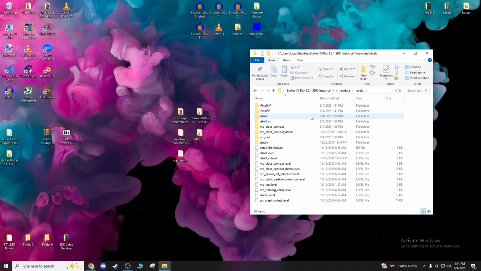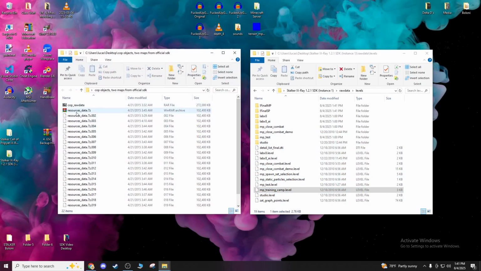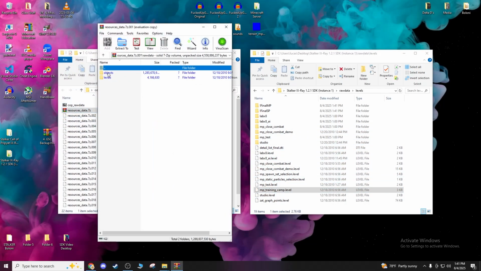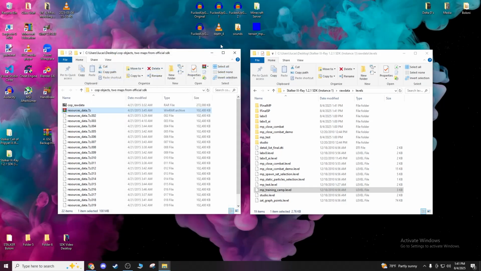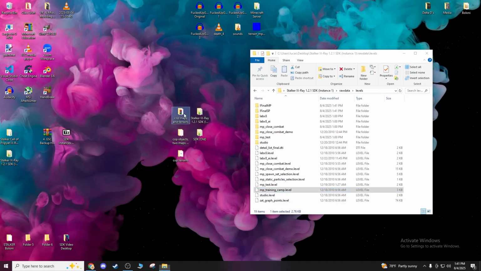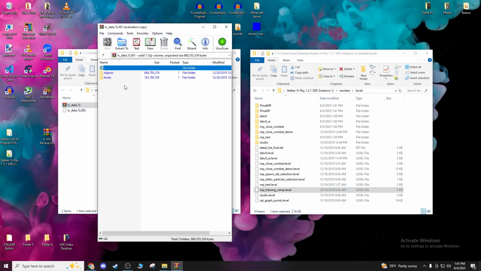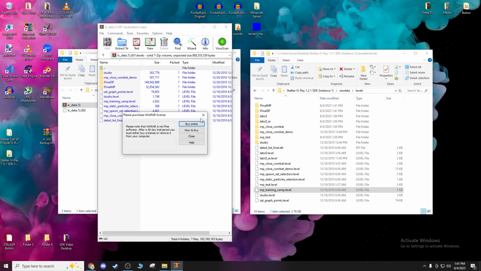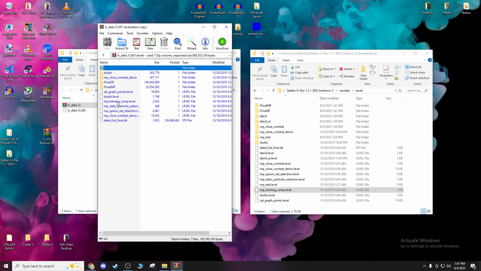So in our case, we're going to be specifically going after this level right here, MP training camp.level. Where was that located? Let me see. Raw data levels. Oh, that's not it. Yeah, it looks like it was included right here in this file right here.